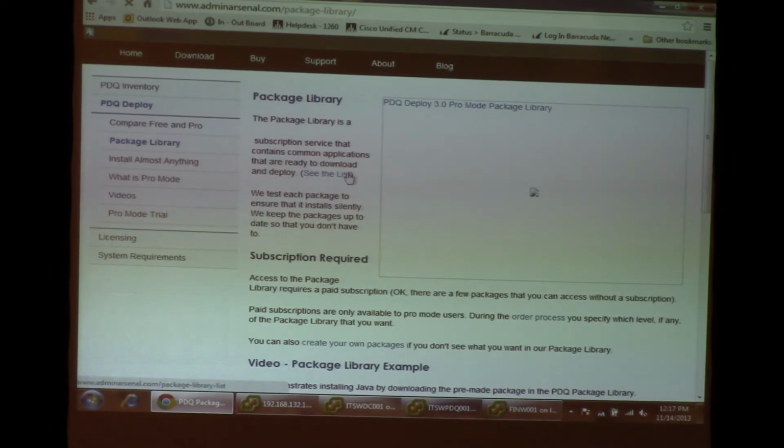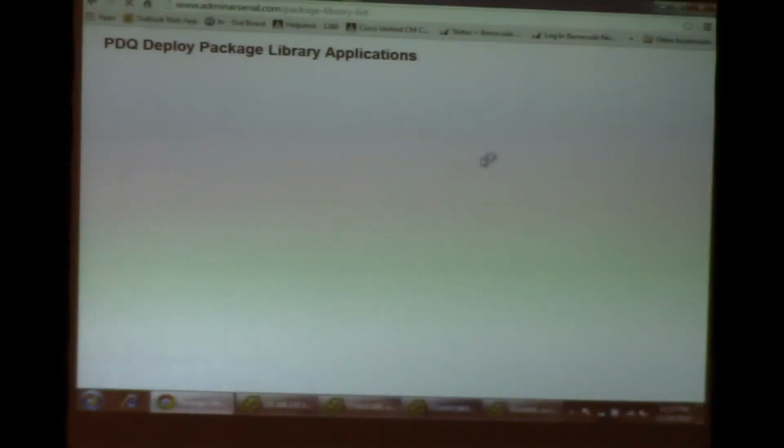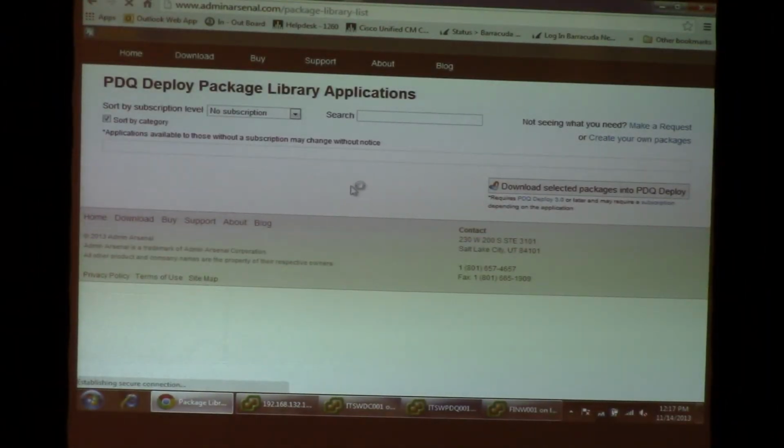All right, so this is the package library on the website. It's getting there. Watching the paint dry. You need to dance like that. No, I don't think you want me up there.